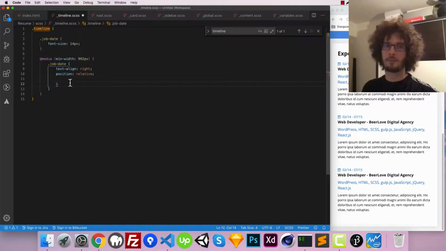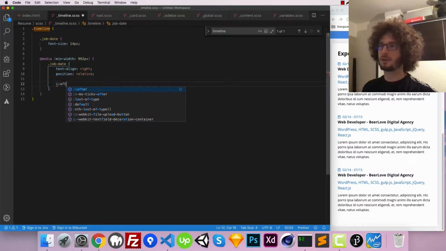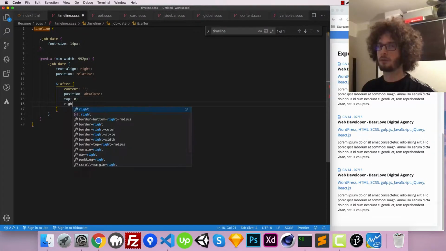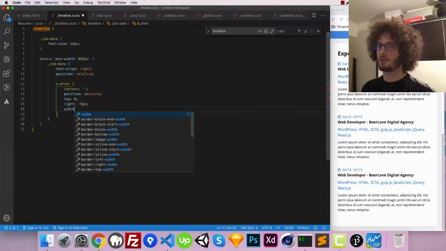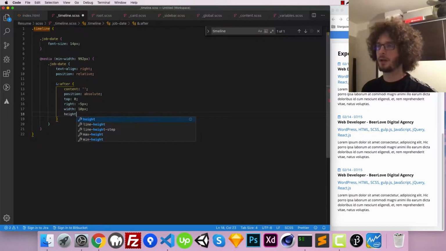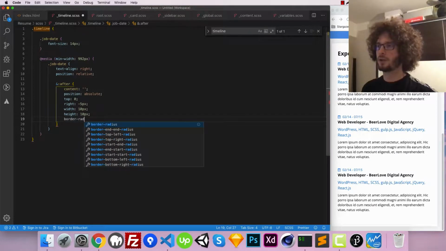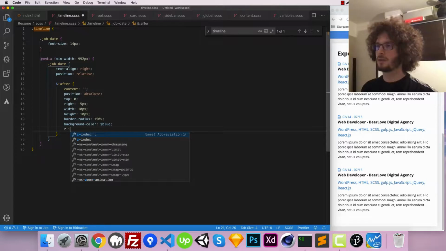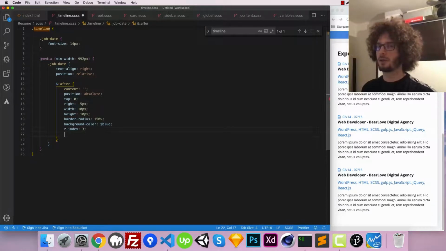So here, we're going to say a pseudo element, after, content empty, position absolute, top 0, right -5 pixels, width 10 pixels, height 10 pixels, border radius of 150%, background color of blue, z-index of 3 and a margin top of 6 pixels.